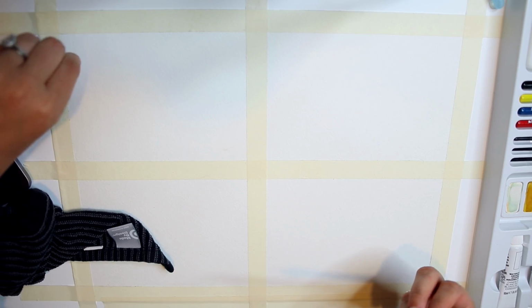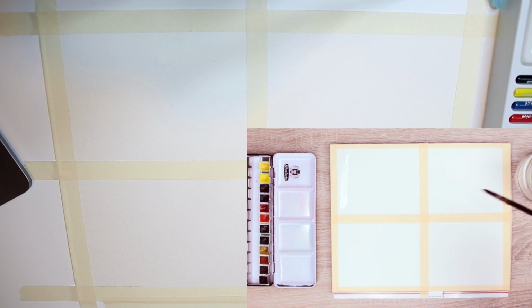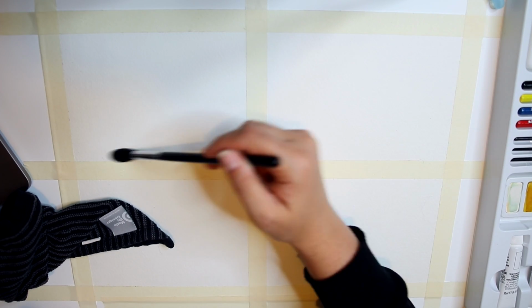Cat hair on everything. We're gonna start off with the first technique to create depth in a forest scenery. Start off by applying a little bit of water to your watercolor paper and then distribute it evenly, but make sure you don't use too much water.